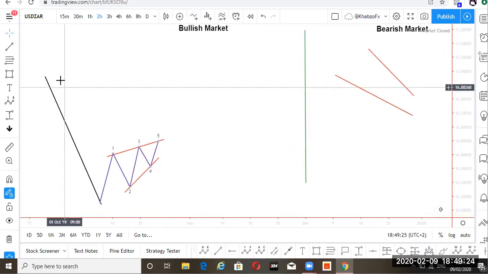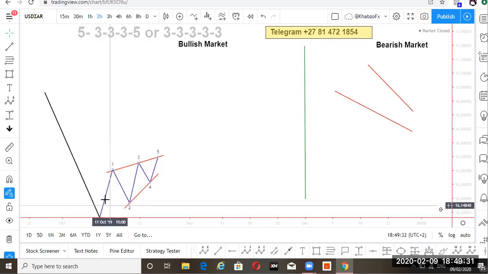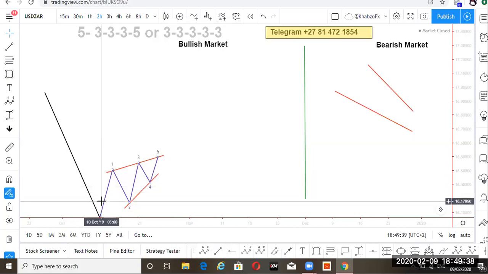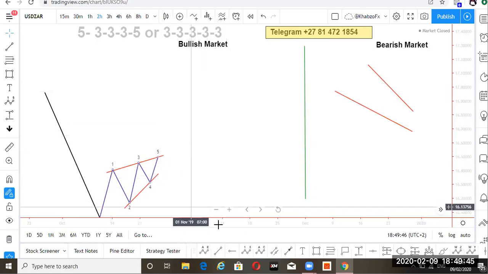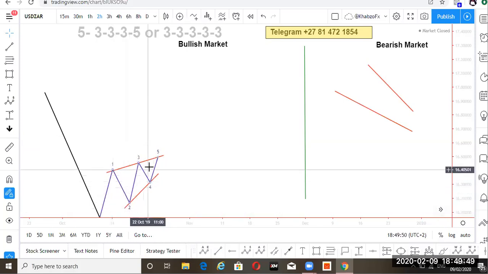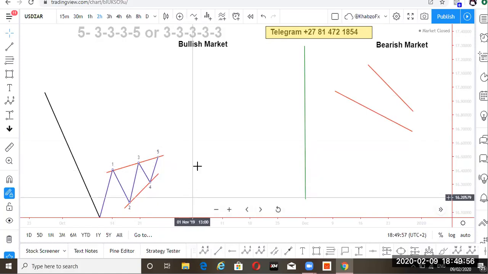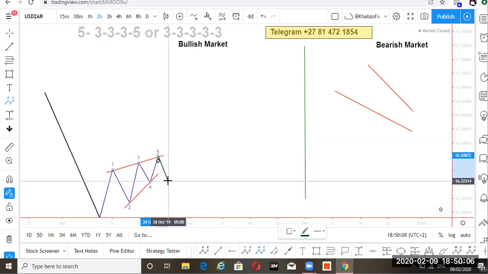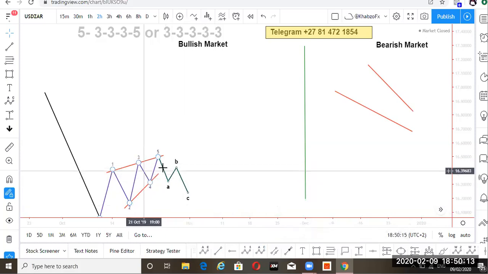So now, we said we're assuming that the market has been falling like this, and here at the bottom it's giving you this pattern. You should know that the downtrend is about to come to an end, and the uptrend will soon begin. All right. So this pattern alone is wave one. Right, so we will have wave two here, wave three, wave four, and wave five. Okay, so after this pattern, you will have a correction here, like this, A, B, C. All right, we'll have a correction like this.